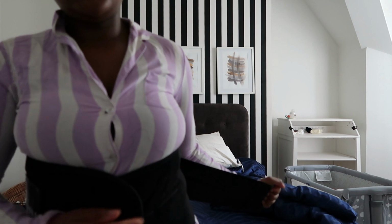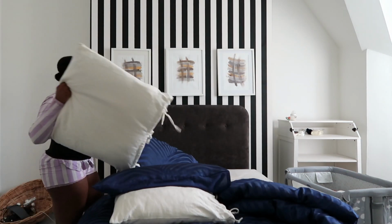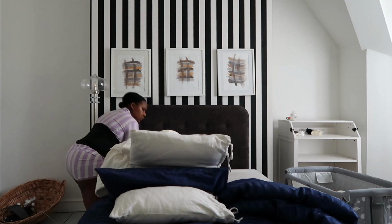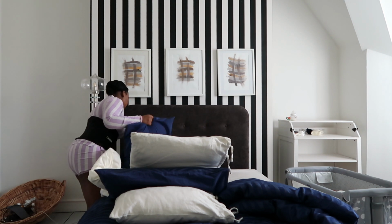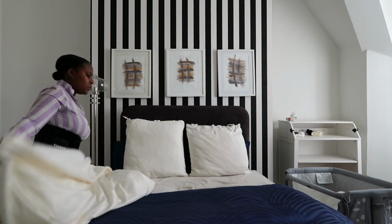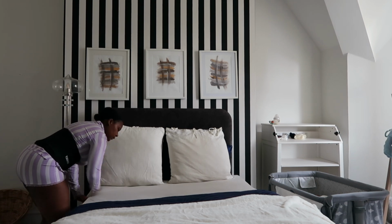Next thing which I do before he wakes up, I have a bath. I like to make sure that I'm clean before I breastfeed him, and I put on my waist trainer belt. This is just what I'm doing for now, just to get my belly a little bit back in shape in that process. The other thing which I do, I clean around the space. Once I do this, it just helps with my mindset to get into that space where I feel clean and ready for the day. So I have to make sure everything is clean before anything. And don't mind the pajamas. I usually spend the whole day wearing pajamas because I'm not going anywhere.